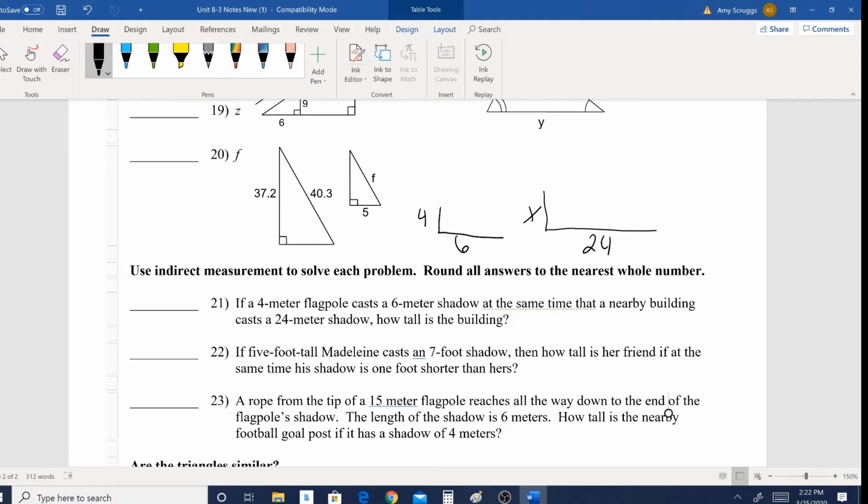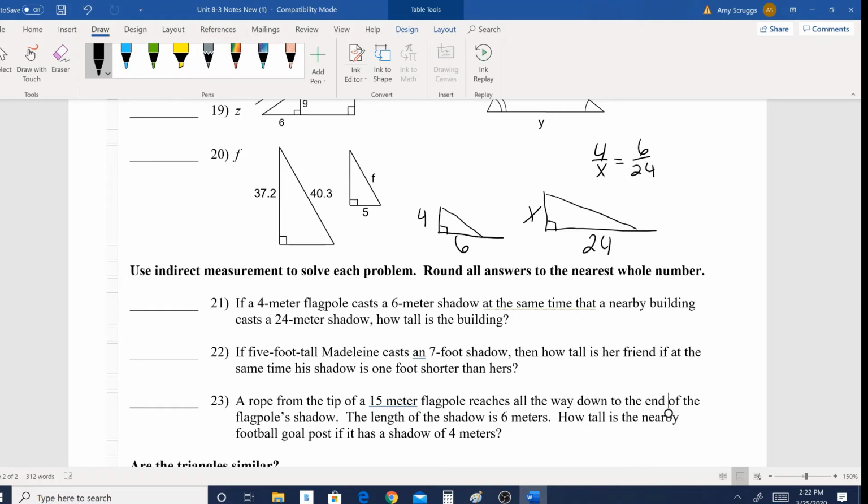Okay. Now, I want you to imagine, I know I said that these are going to be triangles. Well, they are. They're actually right triangles. Because, of course, a shadow, if it's being measured compared to something that's standing straight up, it's going to be perpendicular to the ground, forming that 90-degree angle. And you could, if you needed to, draw a hypotenuse going that direction if it helps, okay? But either way, you're going to set up a proportion here. I'm going to do 4 over x this time is equal to 6 over 24.